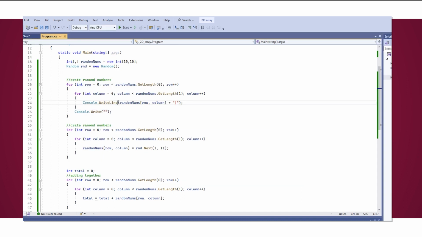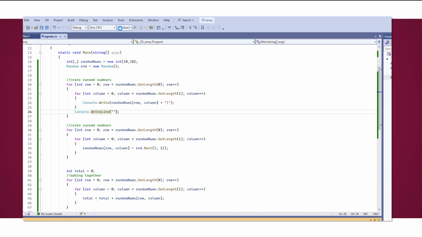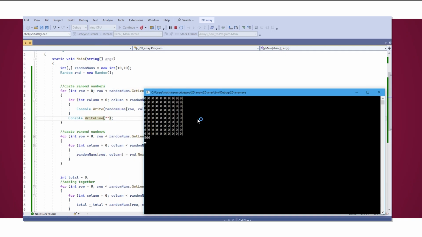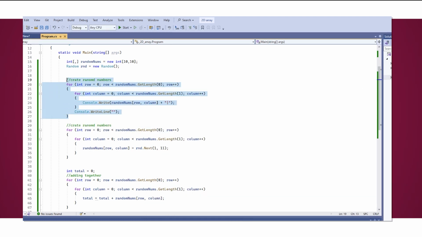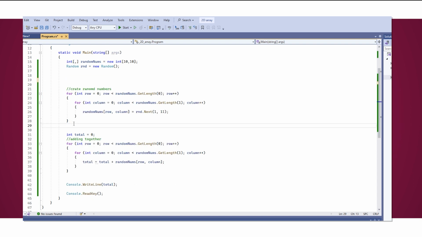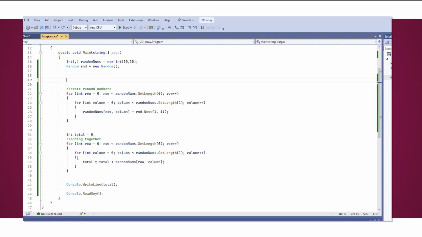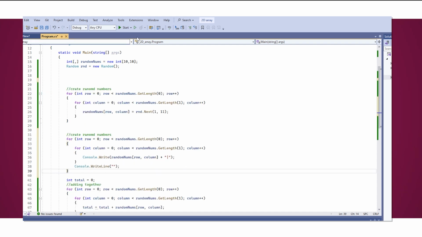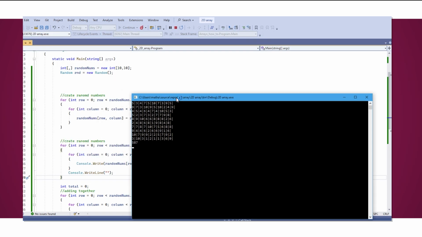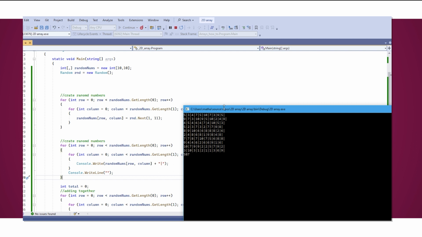Oops, I've got them the wrong way around. So right here, and a right line after we've written out all of the columns. So adding 0 to them all, that's interesting. Oh, obviously, because I am doing the output before I create the random numbers. So what I was doing there is printing out the random numbers array, but the random numbers haven't actually been generated yet. So there you go, this should actually work now. There you go. So these are all our random numbers, and added together 587.